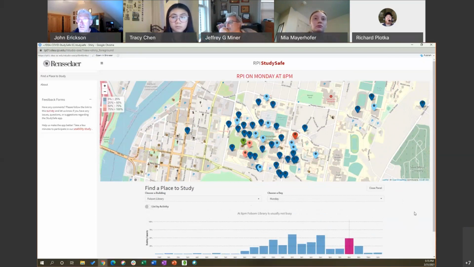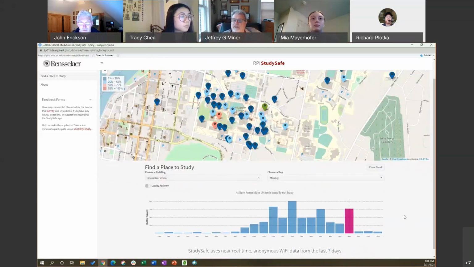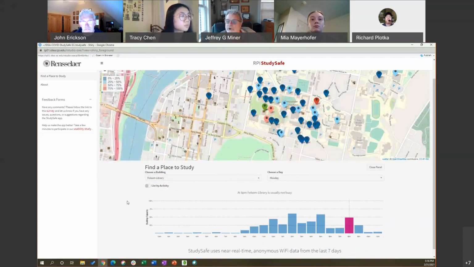Okay. Everything based on that. So you've normalized it to whatever you've seen as a max. That's right. Okay. So if you see a red line with the union, that's based on like you see right there. That's just saying, that is the most we've seen. And yeah, so like when you were just on Folsom Library, I think, Tracy, which is where my office is.